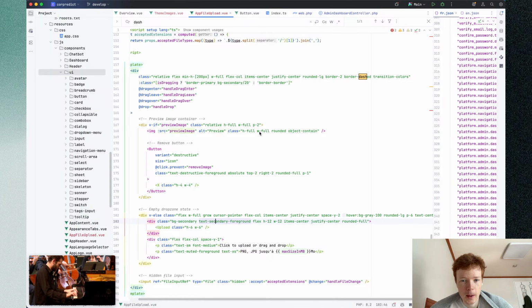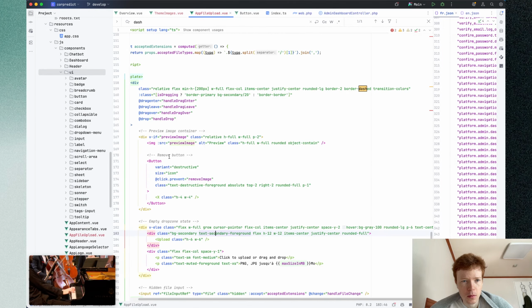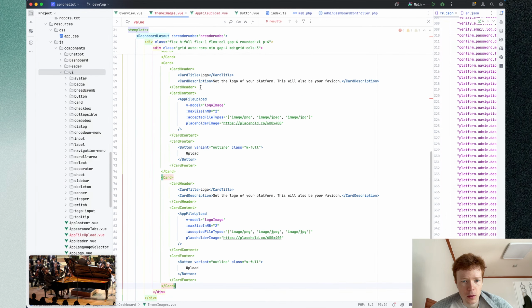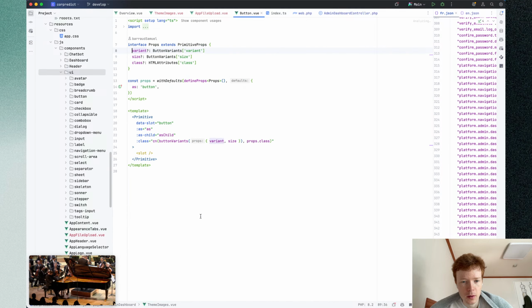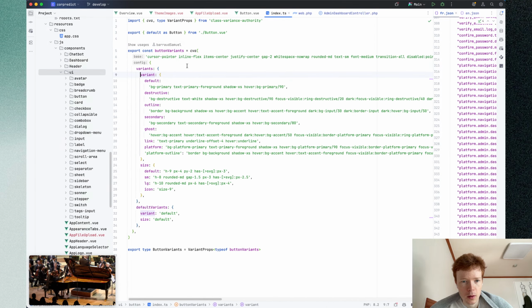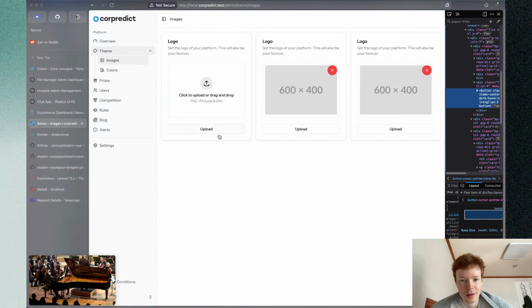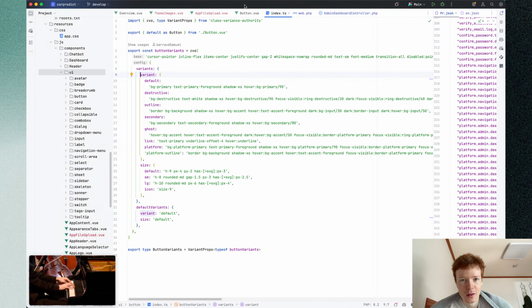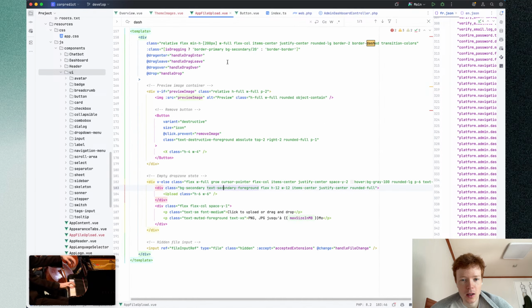So. No. Where's the button? I think it's here. Yeah, button variant outline. It's BG accent. Perhaps I should set it to accent.